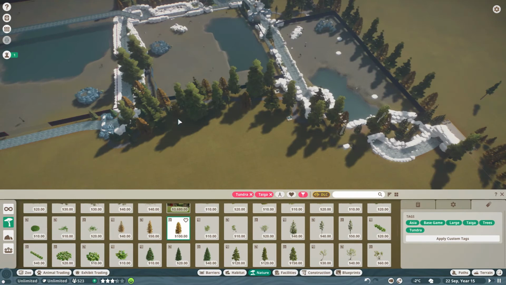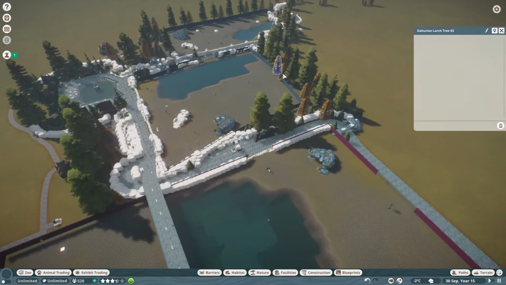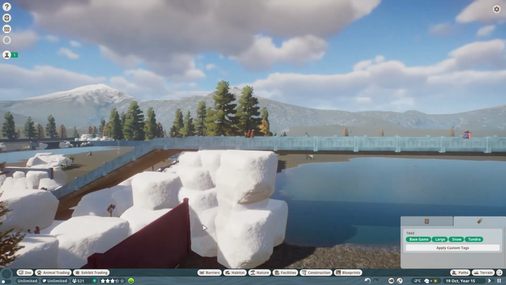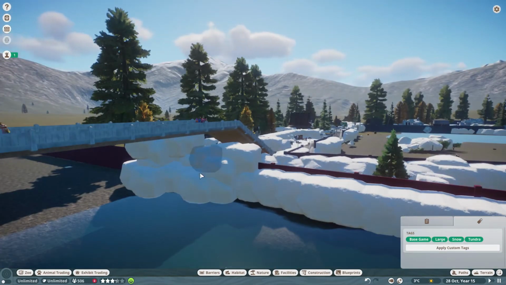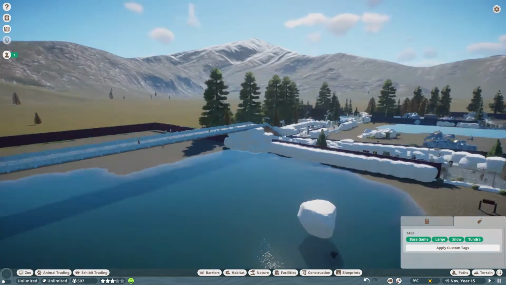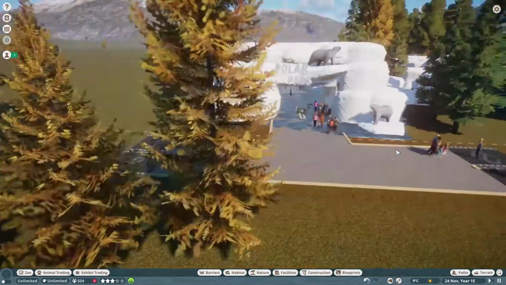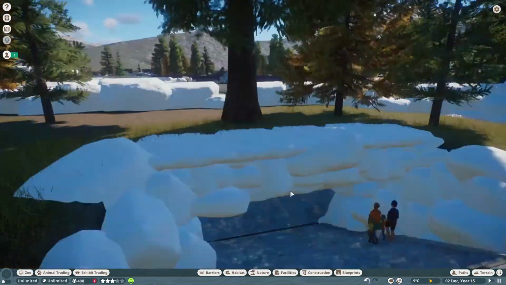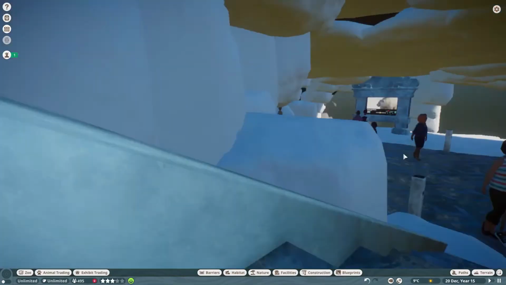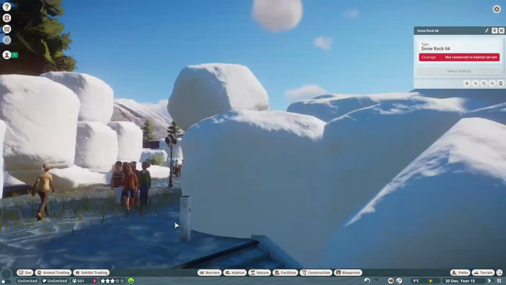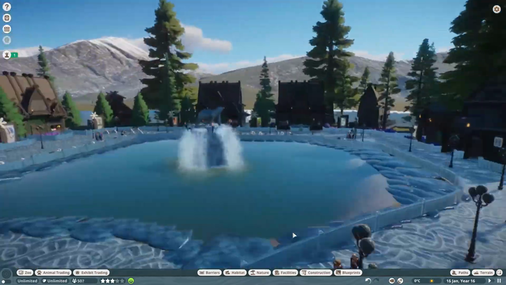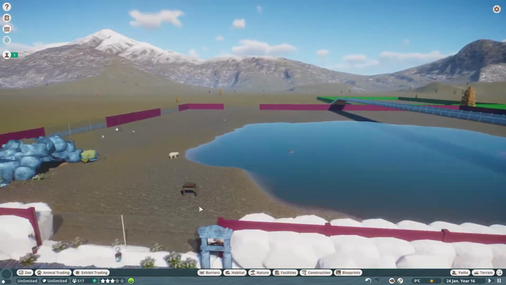And this too is why I said you might not want to build to the edge limits, because in this one I could add trees and decorations and stuff to the outsides of the exhibits and the sidewalks, because I didn't have them at the build limit. So it was a lot easier to do that. Whereas in the first zoo that I have been experimenting with, it was very difficult to add any sort of decorations because it was right up close to the edge. Which obviously, they give you a limit, respect it.